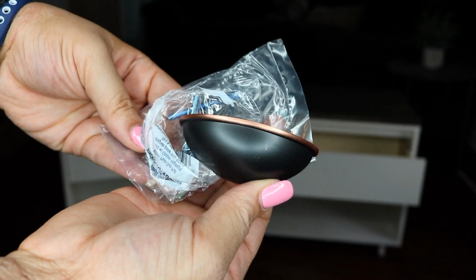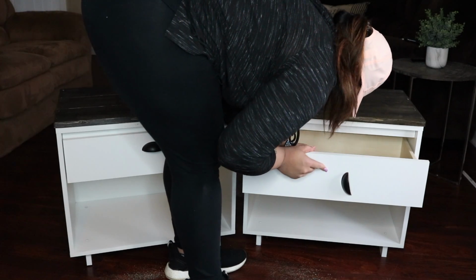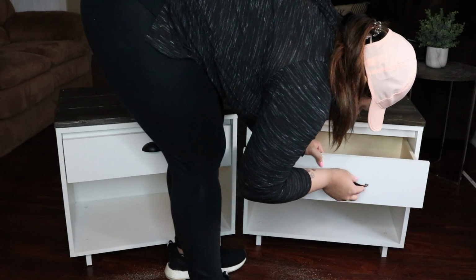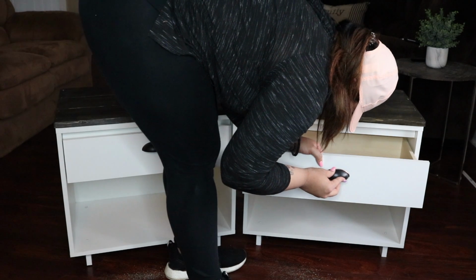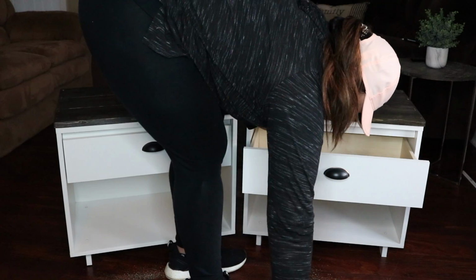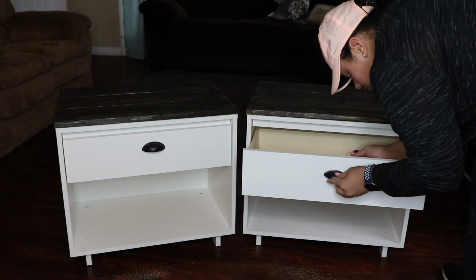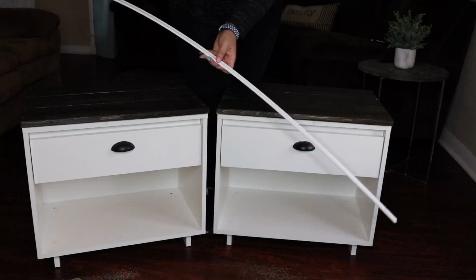I picked them up from Home Depot as well, very affordable. I think they're maybe $4 or $5 a piece. For both nightstands, I ended up spending only $35 to redo them both. So instead of spending $200 or more a piece on new nightstands, I thought this was a really good alternative, definitely a really good DIY that turned out.